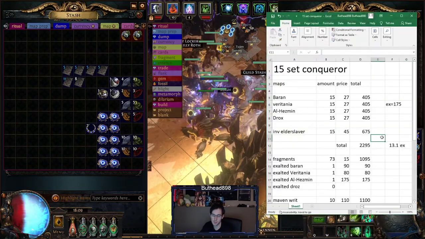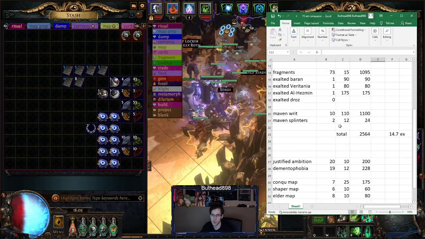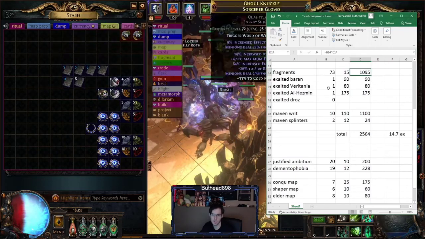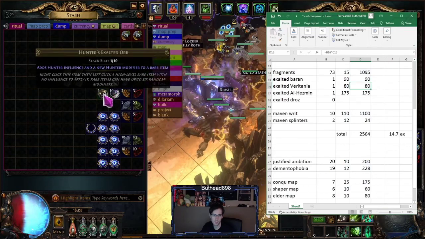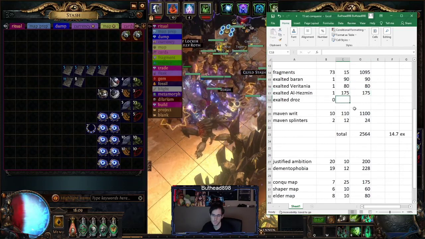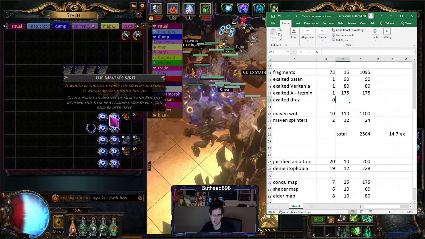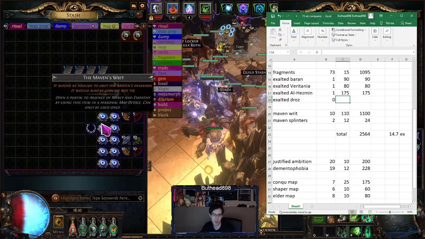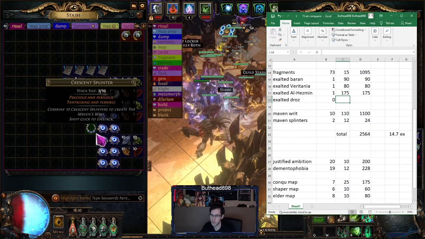So from the original 13.1 exalts used on the project, the fragments alone were about 1,095 chaos. And then the Exalted Orbs were about 90 for Baron. Blue was 80. And then Hunter, which is the most expensive one, was 175. And we got no Drox ones. The Mavens, we're going for about 110 chaos each right now, so it's about 1,100 chaos. It's about 2 of these for 3 exalts, if I'm correct on the ratio. And then the Splinters, like 12 chaos each, 10 to 12, depending on the average between those two.